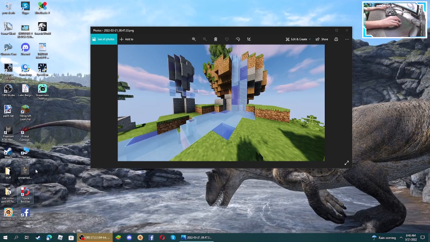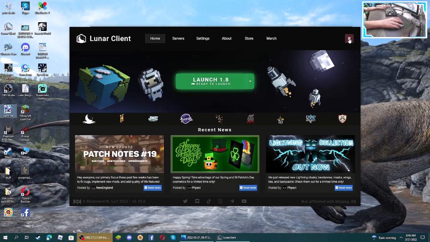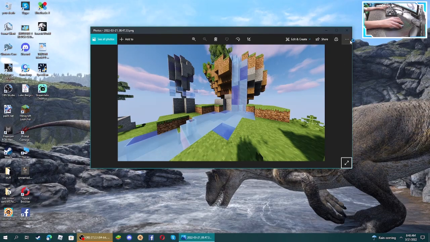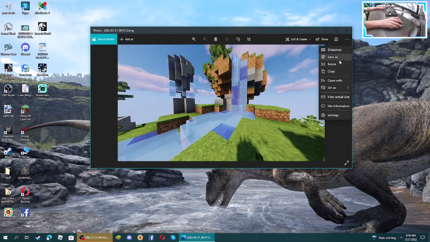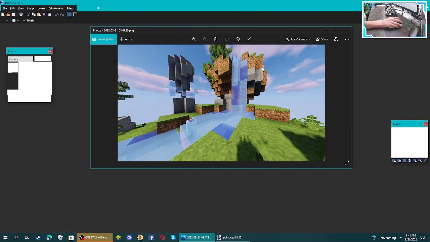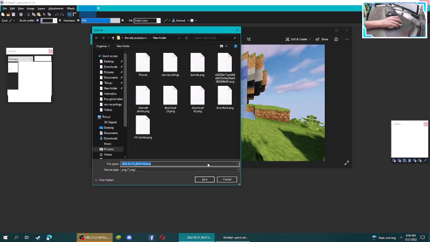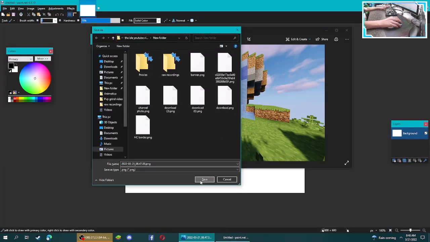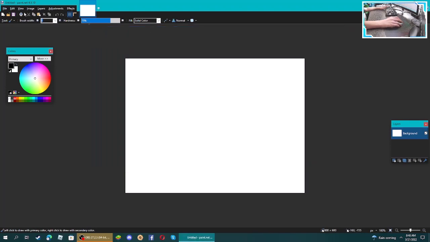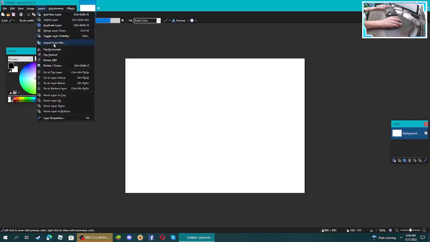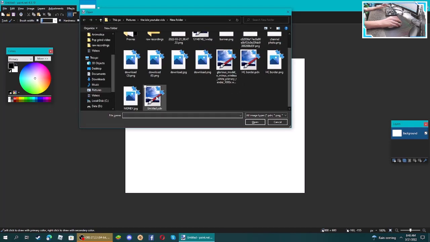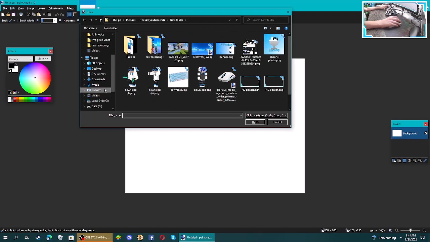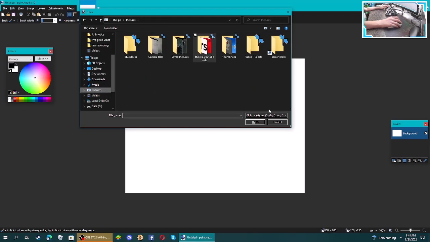And then we're gonna go into paint.net, and I gotta close Lunar Client. And we're gonna click on this, and we're gonna click save as, and then save it as whatever. It really doesn't matter, in just pictures, so you can easily access it. And then you go into layers, import from file. We're gonna go pictures, all. Where did I save it? Okay.